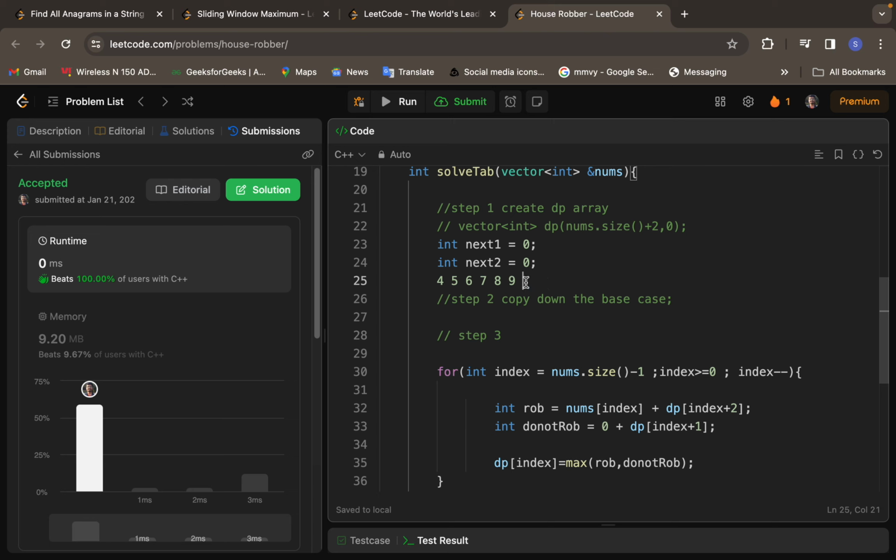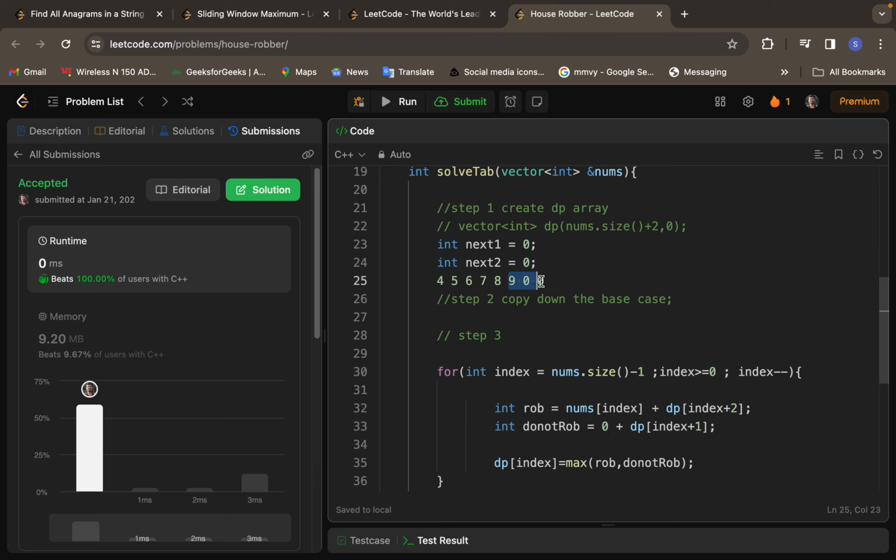यहाँ पे कोई इंडेक्स नहीं है, सो ये एम्प्टी है ना, तो यहाँ पर इनिशियली we have initialized it with 0, like nothing is after 9. So in order to compute the answer for 9, like from 9 what can be the maximum amount of money that I can get? Either I rob at 9 or I do not rob at 9. So let's say if I'm robbing at 9, I will make a call for this one, index plus 2, and this will return 0 eventually because this is 0, right?